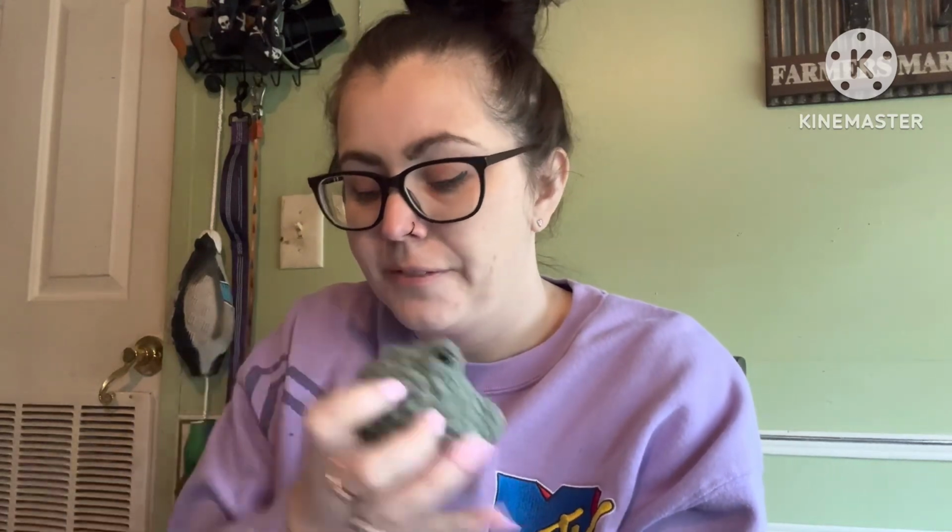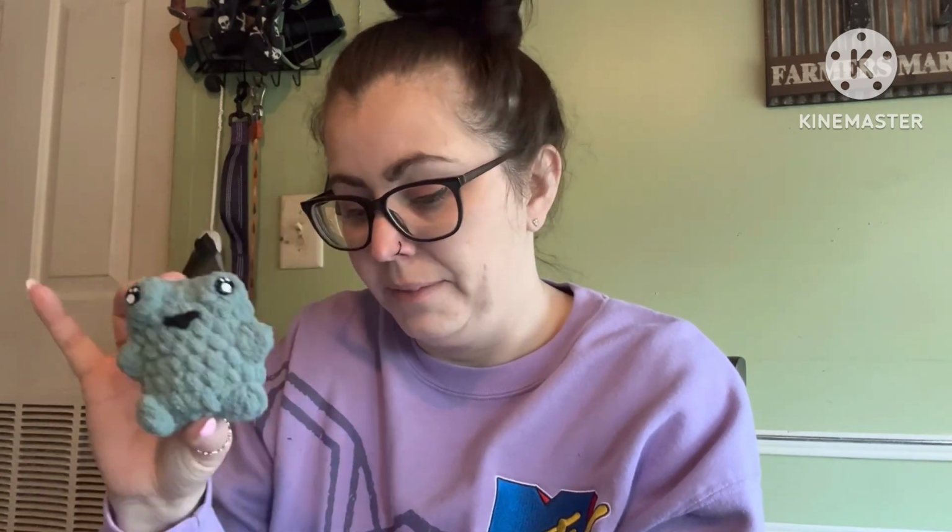Okay, these are more $5 items. I made the sitting frog. No, this is the chunky frog or something from Pinterest. I made those. These were really quick makes, so I feel fine charging $5 even though they're a bit bigger. And then I made the sitting frog from Instagram, and again, this is also very quick to make at work. I have 5 of these, and I have 3 of these.